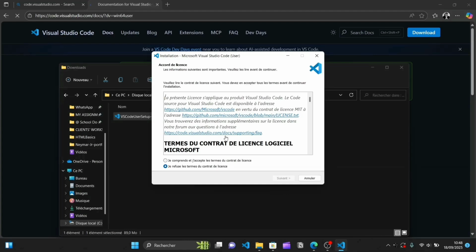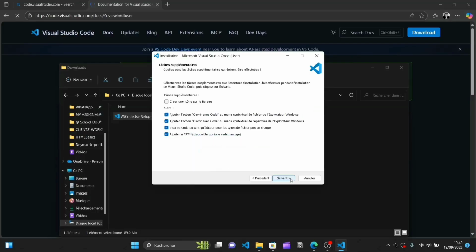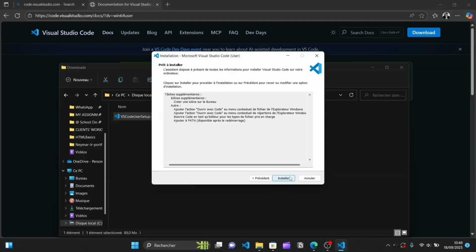I'm going to first accept the terms, then I'll press next. My options are displayed in French for now because my operating system is in French, but it's no problem, you will see the equivalence in English. Suivant is simply next, and then I'll choose the create an icon option and click on next again, and then finally click on install to complete the installation.